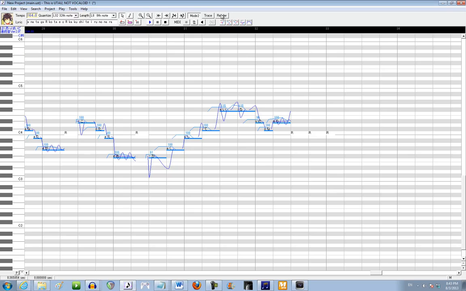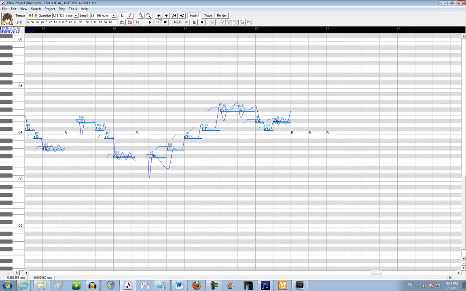Oh yes. I might as well explain some of the various buttons up here. They're for the most part pretty obvious. This is a selector tool for selecting things and double clicking to edit notes and dragging stuff. This is a pen tool for drawing in notes. This is a lyric replace button, so you can type in stuff here, select notes, and then hit substitute lyrics. It does not do it for rests. It doesn't include rests, so don't worry about those. This is insert lyrics. Type some stuff here, press that button, and like I did earlier, they'll all appear as their own notes. This is insert rest, which inserts rest.